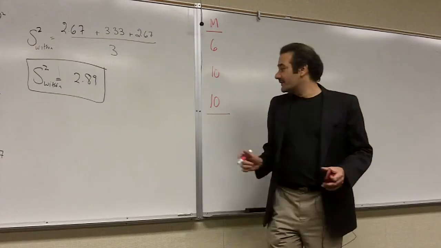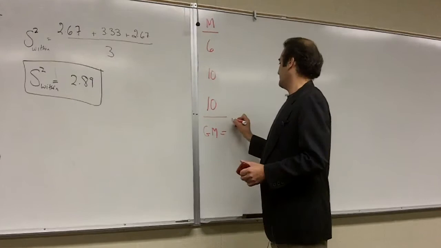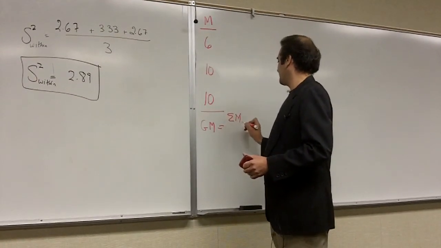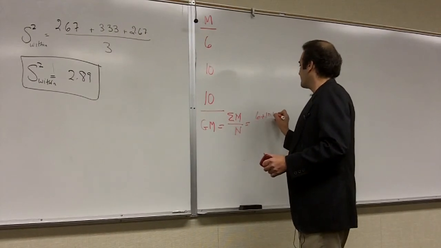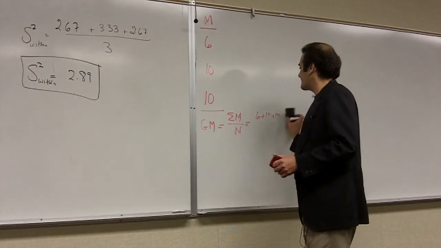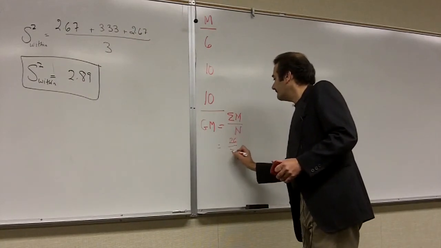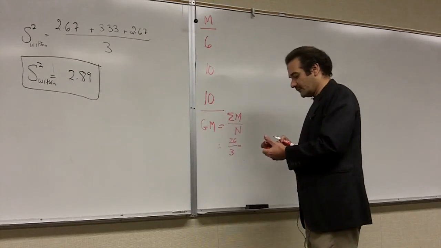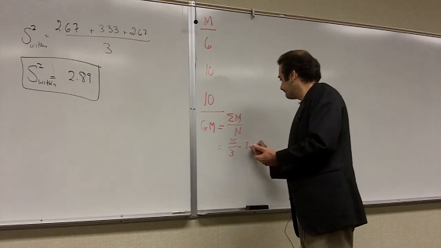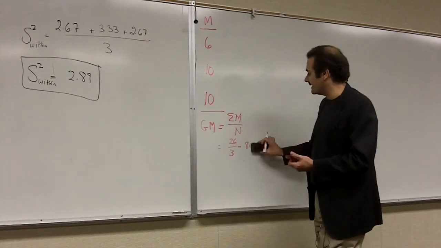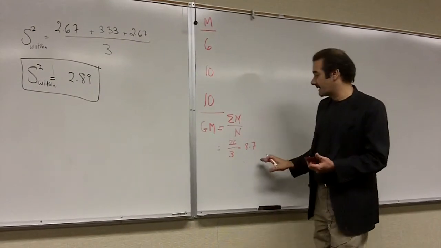Grand mean. So the GM, grand mean, equals sum of the means, or sum of x over n, which means it's 6 plus 10 plus 10. That's 26. That's 26 over 3, which is equal to 8.66. Great. Or let's make it 8.7, make life easier for ourselves. So 8.7 is the grand mean.